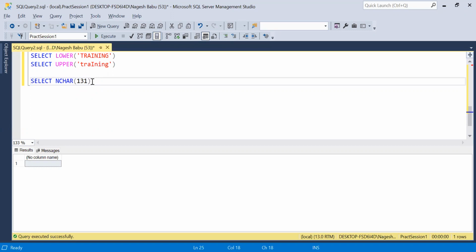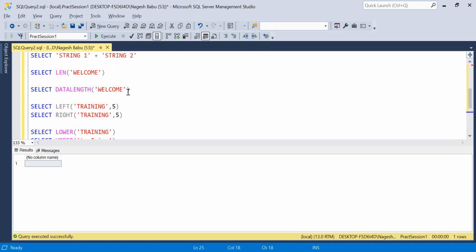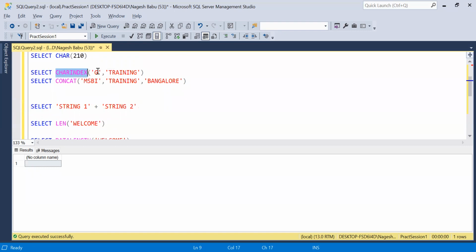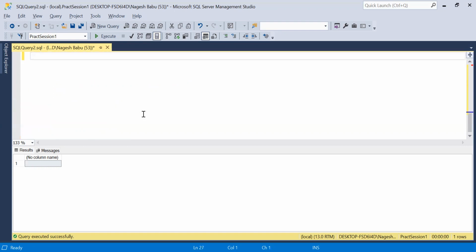And what else do we have? We saw this function called charindex to find a particular character's occurrence in a particular string. What if the requirement says that I want to find the occurrence of a pattern inside the string? That's where the patindex function comes into the picture. It is patindex, just a pattern index.